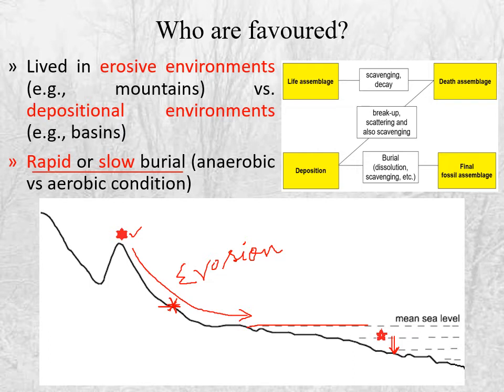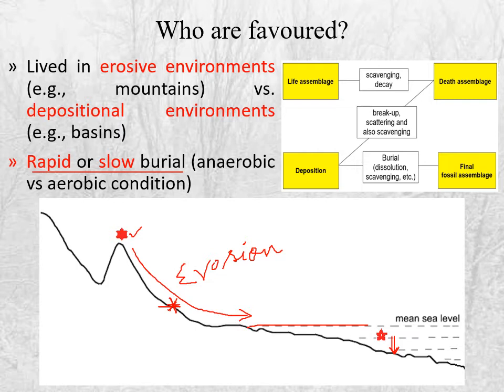So what I told you earlier, that immediately after the death of an organism, the decomposition of soft parts starts first. Now, who does this decomposition? The decomposing or scavenging bacteria. Now, these decomposing and scavenging bacteria will decompose or scavenge the soft mass of the organic body very well in presence of oxygen. That means the activity of decomposing or scavenging bacteria is much higher in presence of free oxygen. Now, that free oxygen can be anywhere. That free oxygen can be your atmospheric oxygen. That free oxygen can be the dissolved oxygen in the water.